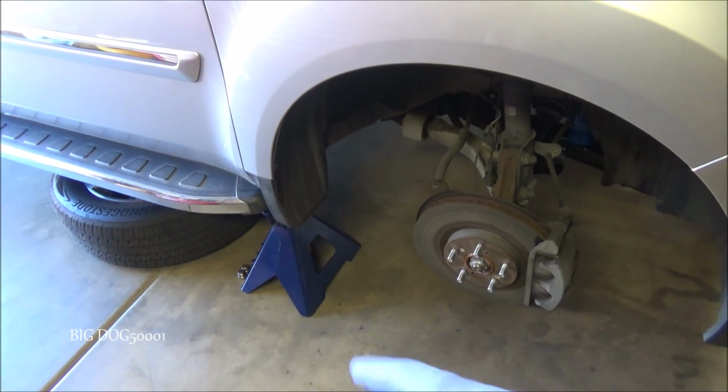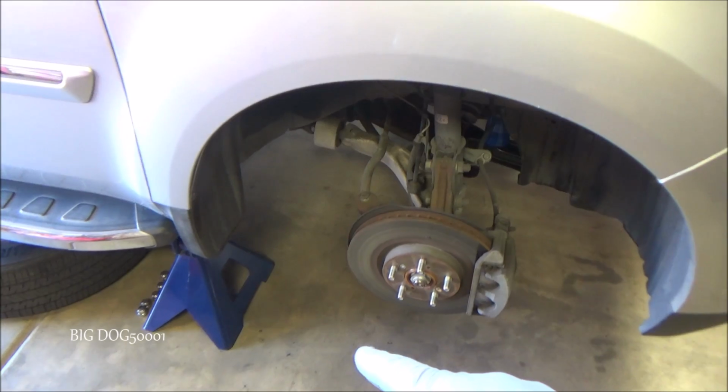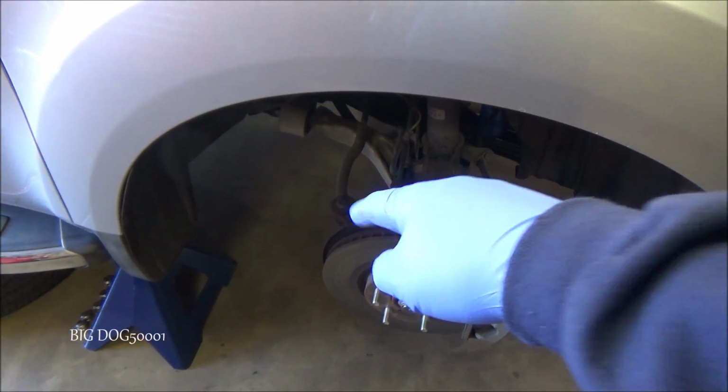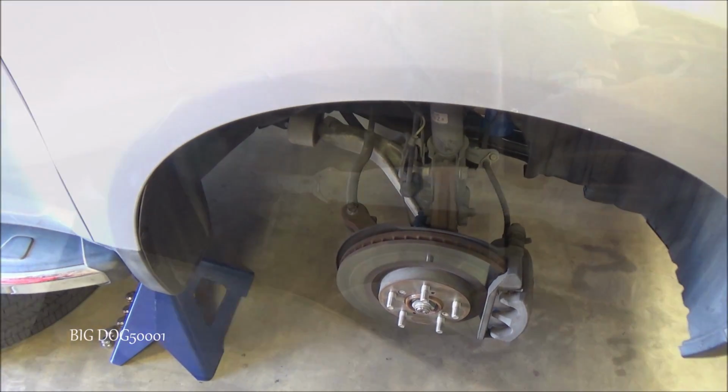I got the front end up in the air. We're safely on jack stands so we can get under the vehicle. I took the wheel off so we can get a better look. There's our tie rod end right there. Let's take a closer look and see what's going on.